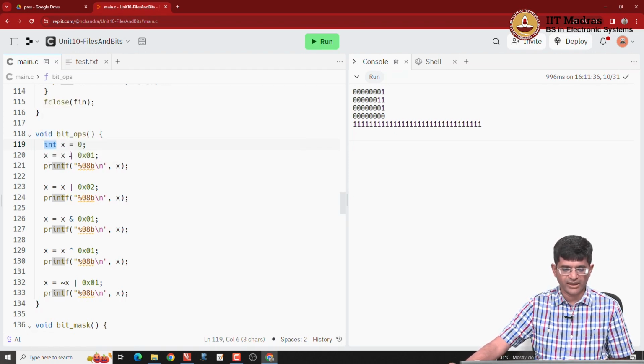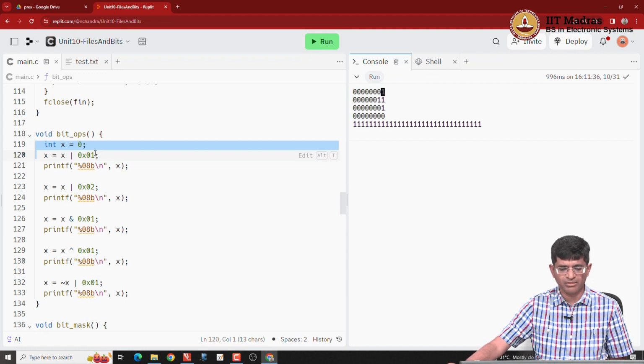What we have is, if I OR a 1 into it, I can see that my result has zeros everywhere because I initialized it with 0, except for a 1 at the LSB, the least significant bit. Why did that happen? Because I ORed 1 into it, okay. What happens if I OR the number 02?